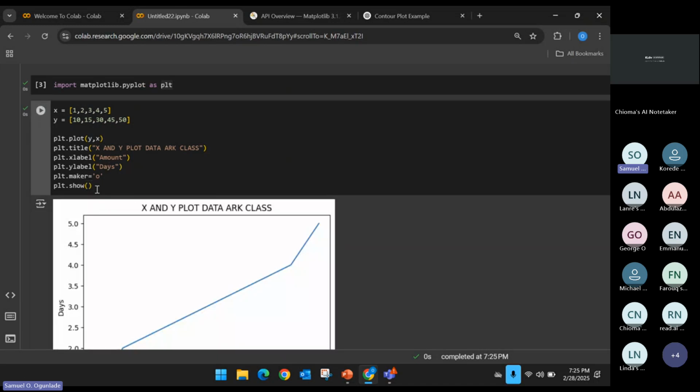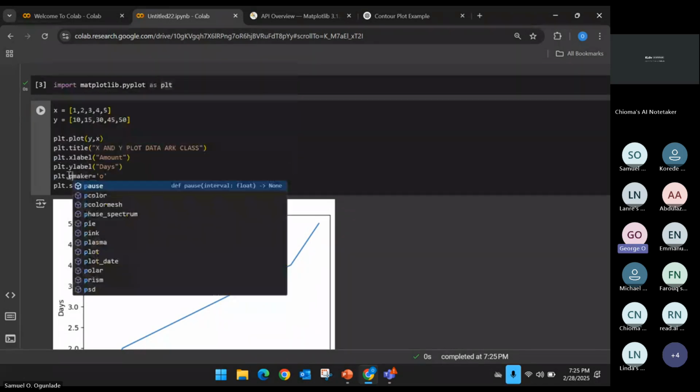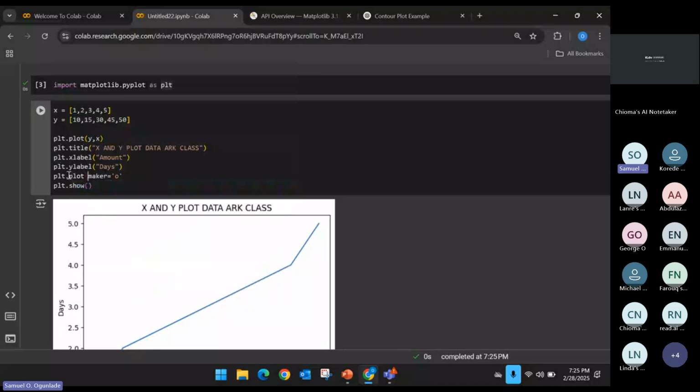Wow, it's not coming up. plt.plot, open brackets, close brackets. I think this should give me what I want. So what is happening here? Oh, I wrote maker, not marker. It's still not showing what I expect.